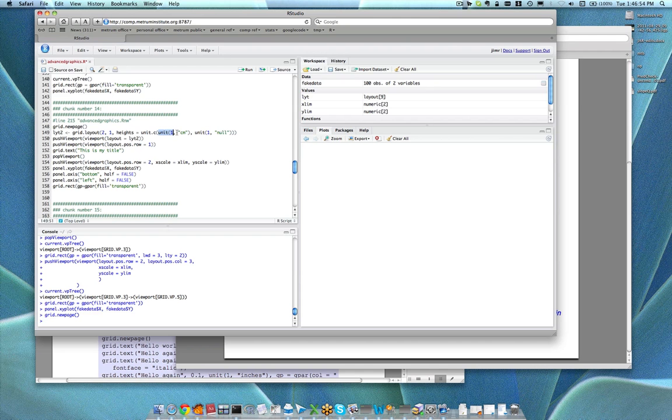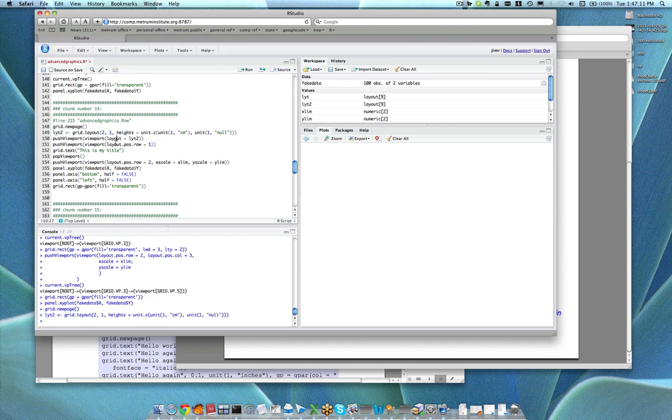Well, first of all, sorry. Let me draw a couple things and then come back and explain what I've done. So I'm going to create this layout.